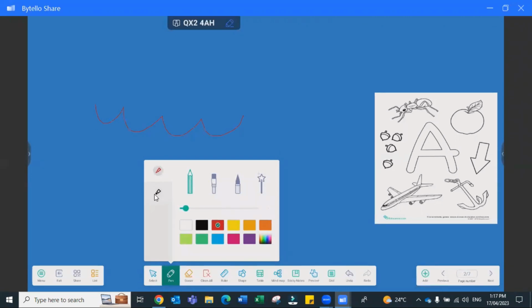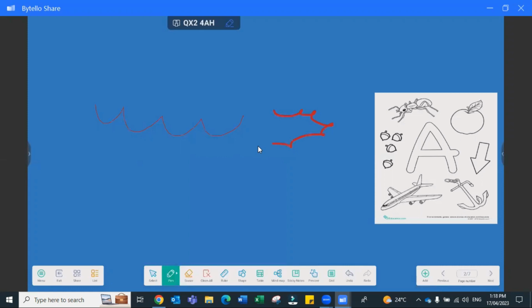The other part about this is that it means that you can have more than one person using the panel at any one time. In fact, the panel is 20 touch, so you could actually have 20 children, 20 people standing in a row all working the panel at the same time. You'll notice for each of them that they do have a variety of different type styles, and you can obviously change the width of that particular pencil in this case. So see how it's now a lot wider. Now I'm just going to erase, which is the next option, and we'll just get rid of everything.